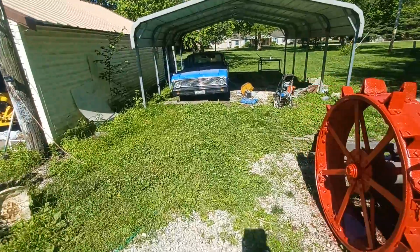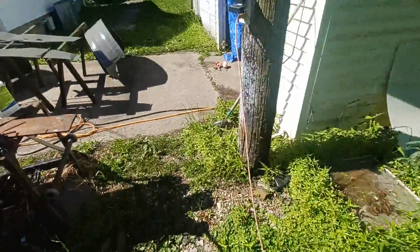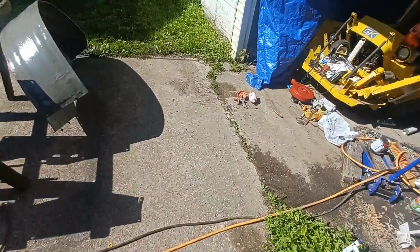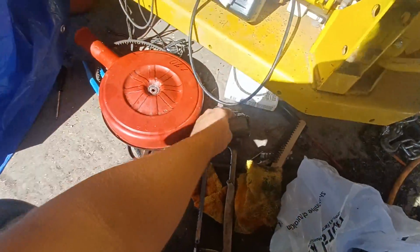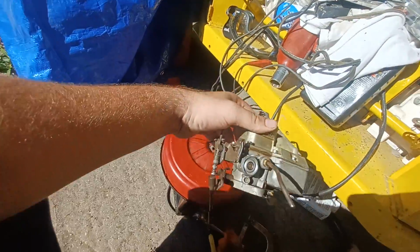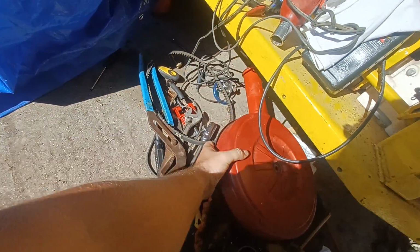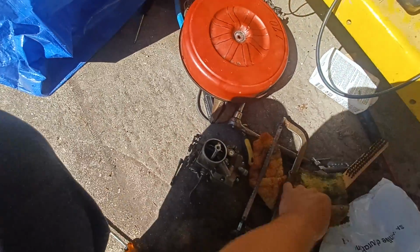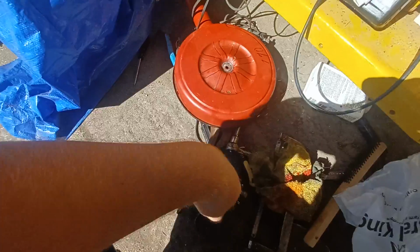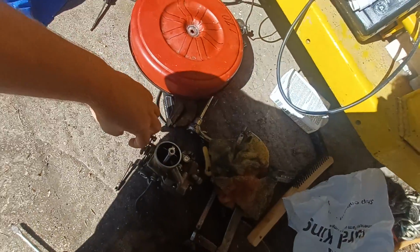I ended up buying a Carter YF carb. I'm going to stick with it because the Autolite 1100 just doesn't seem to work real well. I mean, that's what I bought as an aftermarket, and it had the hesitation. And well, I don't know where the other one was, but it was the exact same thing. But it had the auto choke on the back.